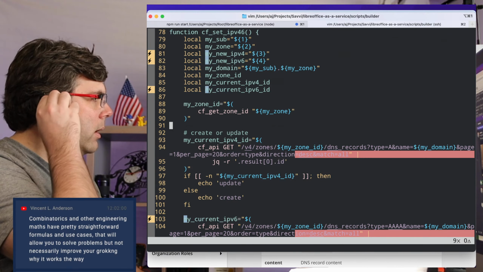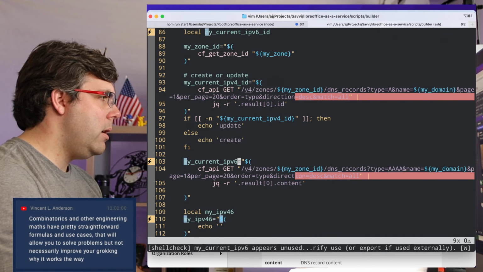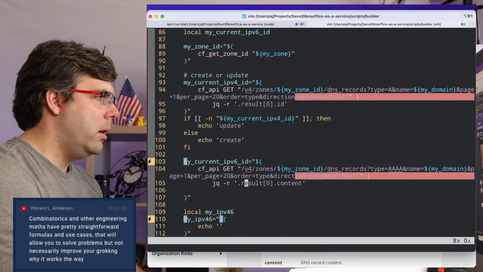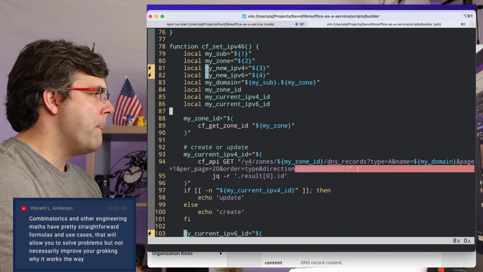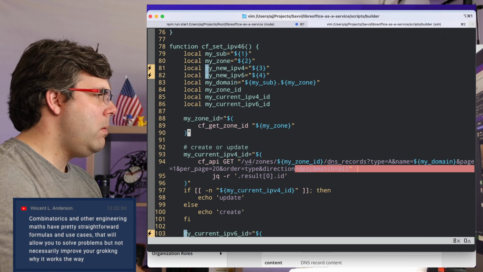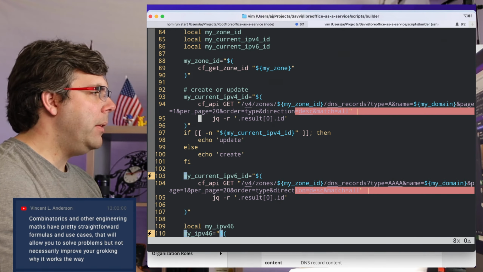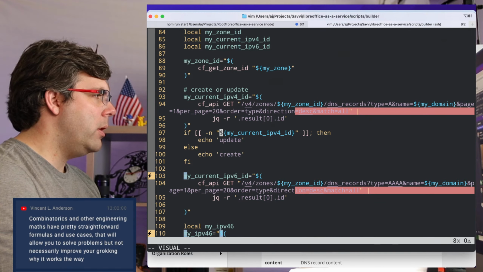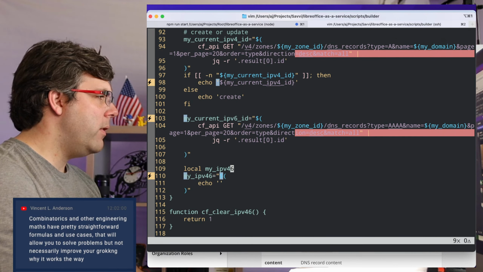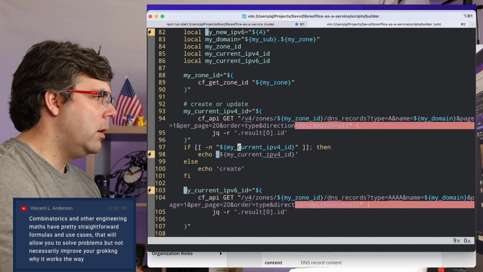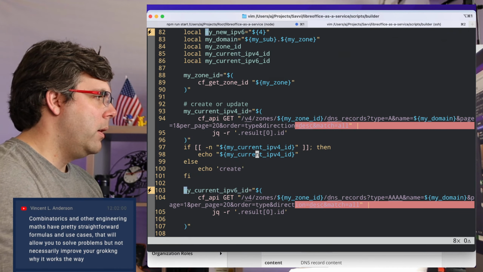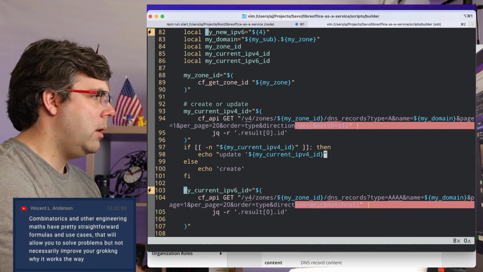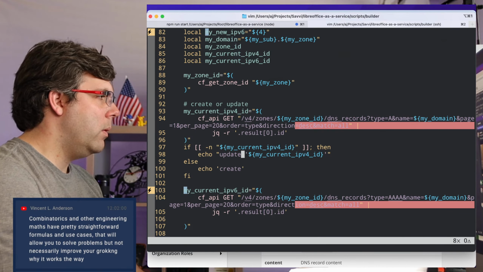All right, there we are. And then we'll have to do ID here. And then we'll have to do ID here. There we go. So we're getting all this done. All right. Okay, so now that's going to get the ID. And I suppose that we should echo the ID would be a nice thing to do. Are we doing any destructive actions yet? No, we're not. Good. Thank goodness. Oh, and yes, this does need to be double quotes. All right, so we're going to update. There we go. We're going to update, this is what we want to do.